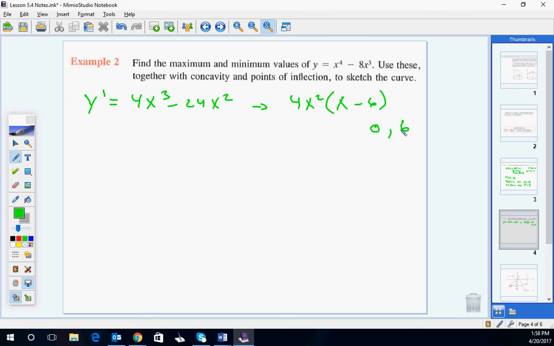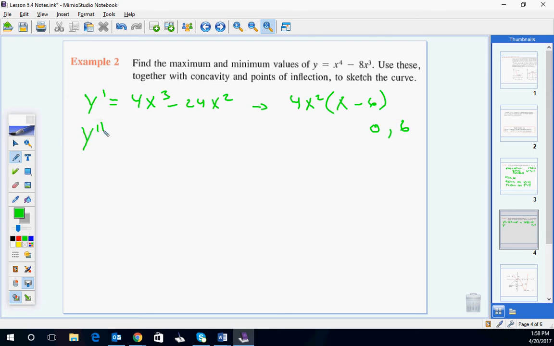Okay, so now we're going to find the second derivative. Long story short, with the first derivative, I could take 0 and 6, and I could test for increasing and decreasing, do all that to figure out the max and min, but we're using the second derivative to do that quicker. So we don't have to test those sections for increasing, decreasing to get that specific answer. Now, if the question does ask the intervals where things are increasing, decreasing, you will still want the chart. But this can jump us ahead to find the max and min a little bit faster.